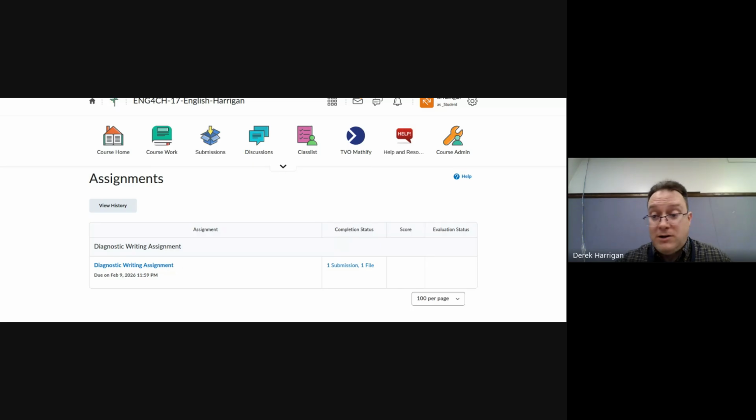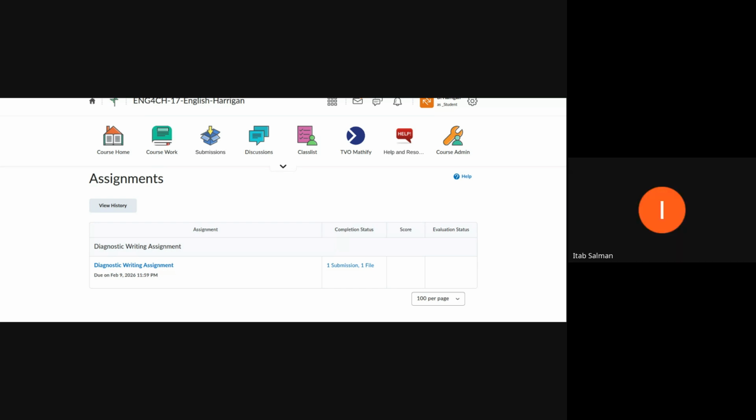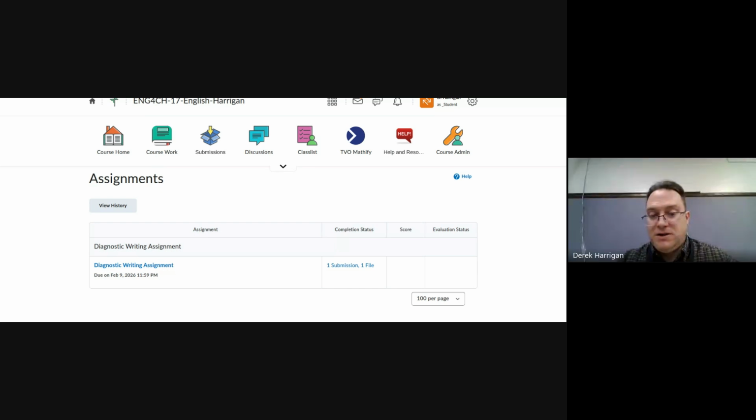I would recommend logging in more. You don't necessarily have to log in every single day, but I would log in every other day, or I would log in a few times every week, just because I don't want you to miss anything. And I think it would be very hard to try to do an entire activity in one sitting. So I would recommend you log in more than once. But to be marked present, you need to log in once. You need to submit something during the week. Does that make sense with everybody?